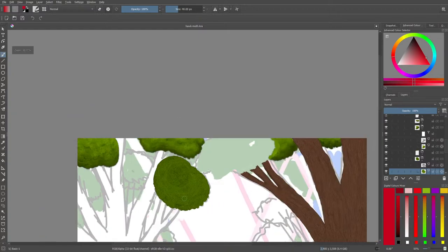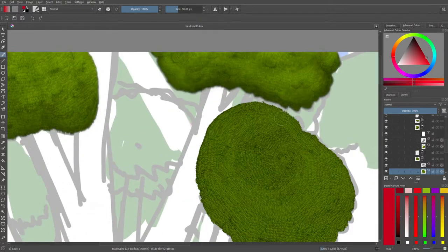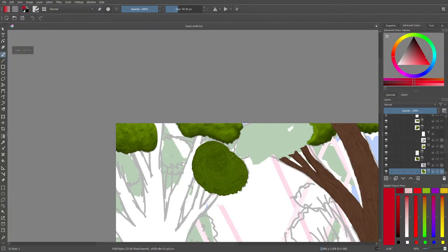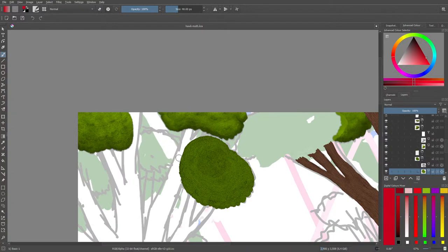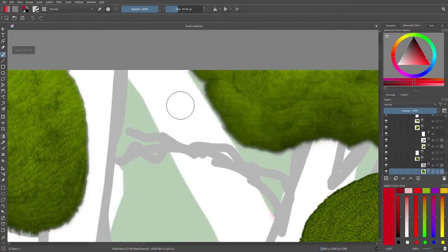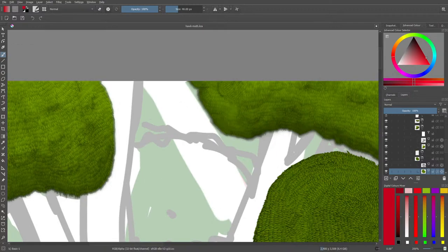And today we're gonna be fixing the little bits here and there. So we're gonna fix this coloration right here, and then we're gonna add a blur on it, and then we're gonna move on to the next part of the drawing, which is gonna be probably right here. So we're gonna add some more grass to it. Oh well, leaves to it, not grass. So let's get started, shall we?